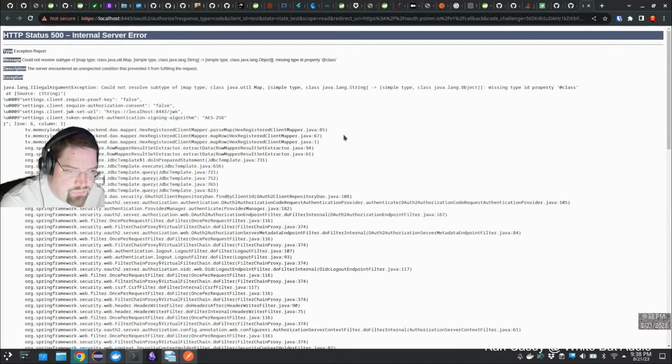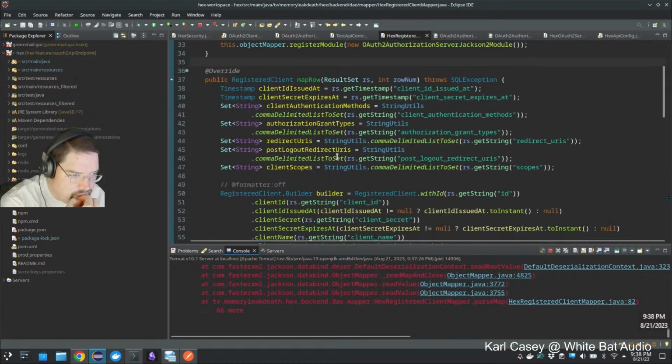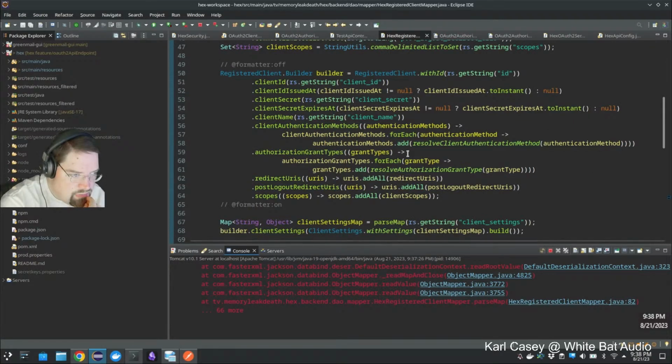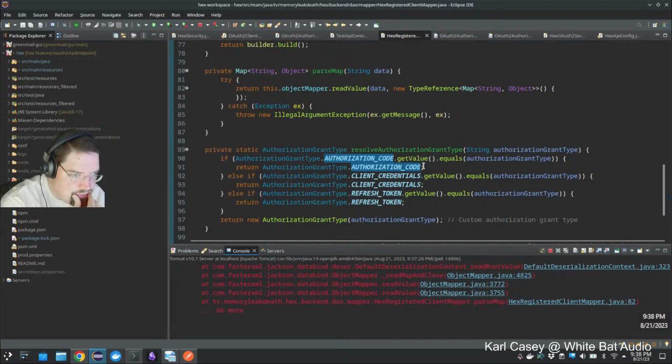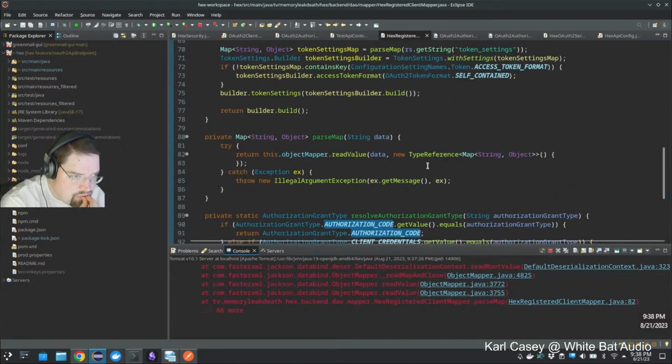Well, it's string. Are they trying to parse it? Because I copied a lot of that code. Are they trying to parse it as a string object? Yeah.